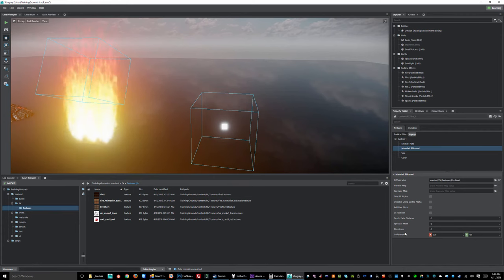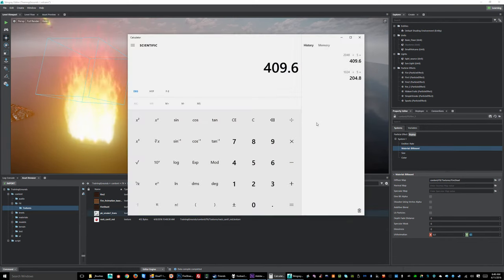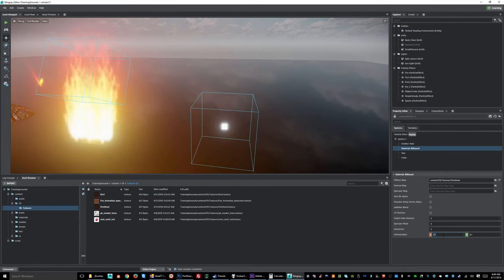Now that that's done, I know that my UV animation needs to be within, so how do I explain this? So the UV animation is what your column width is going to be and your row width or row height is going to be. Now, how you deduce this is you just simply take 1 and divide it by the number of your frames. So if I have 5 frames across and 5 frames down, I'm just going to go 1 divided by 5 equals 0.2. So that is the correct number for that.